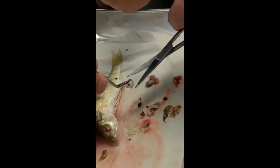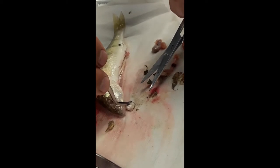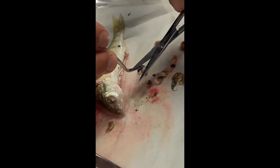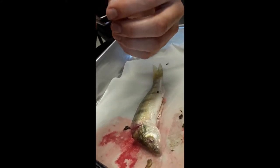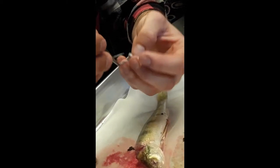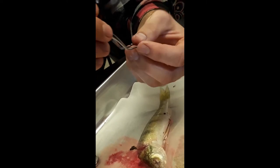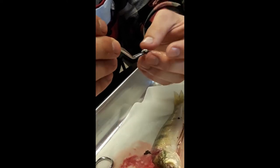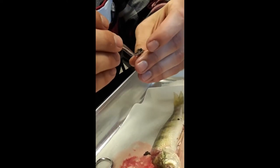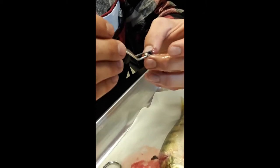Good job. Let me try and get a better hold of it here. Okay, work with me. There we go. Awesome. What's your name again? Josh. That was so cool. Who's that black stuff? Are you taking out its pupil? What are you doing? Trying to get its lens out.